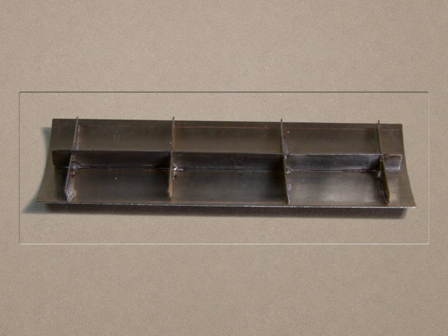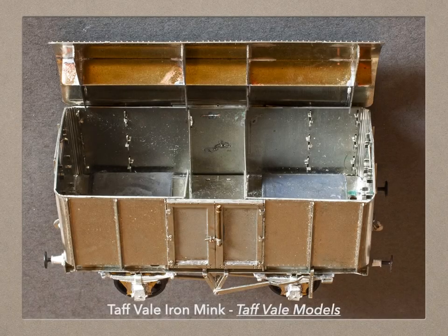Work on a firm surface making sure the formers are in good contact with the roof, the curvature of which you can adjust before you begin soldering. Solder the cross pieces first, checking against the guidelines, then work outwards to the edges of the formers. Unless you're going to fix the roof in place permanently, I suggest you do not solder the middle of the longitudinal piece — the reason for this will become clear very soon. You now have your roof made, which is rigid and to the correct curvature for the vehicle, and which should slot inside your vehicle with an even overlap each side and at each end. This is the roof for a Taff Vale Iron Mink from Taff Vale Models. It comes with two roof formers which I used as templates to make two more and then make a central spine. Because the van has rounded corners, the end formers had to be set inboard, so it's the spine which is used to get the roof centred longitudinally.